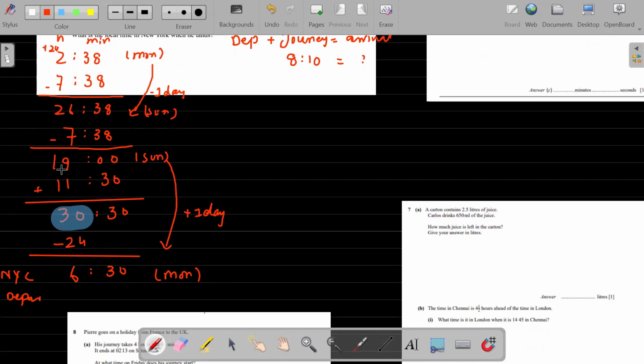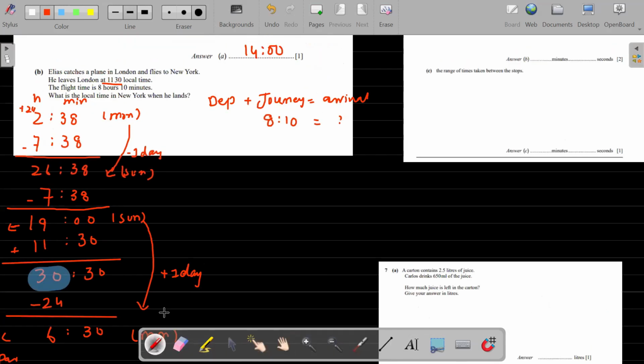Before that, we have calculated the time difference of these. That was the time difference for these two cities. And now we have calculated the departure time of Monday. So it will be reaching the same day. Here they have not mentioned days, but we are assuming because we have followed a rule. And according to the rule, we have to add one day or subtract from them. All right, so our departure time will be 6:30.